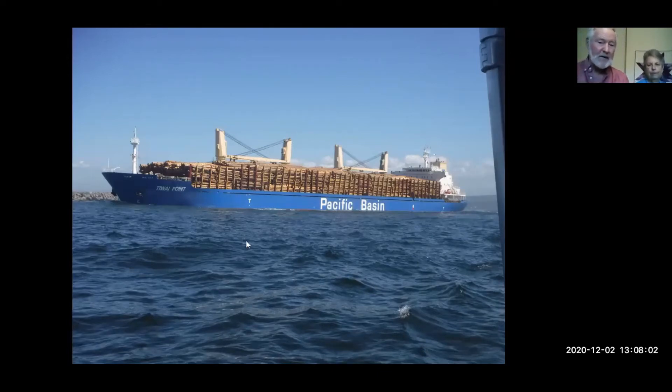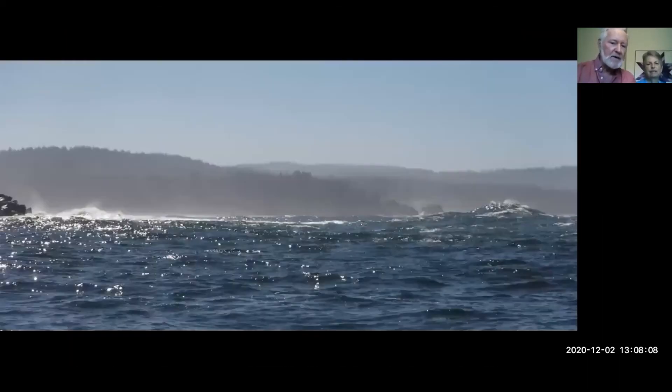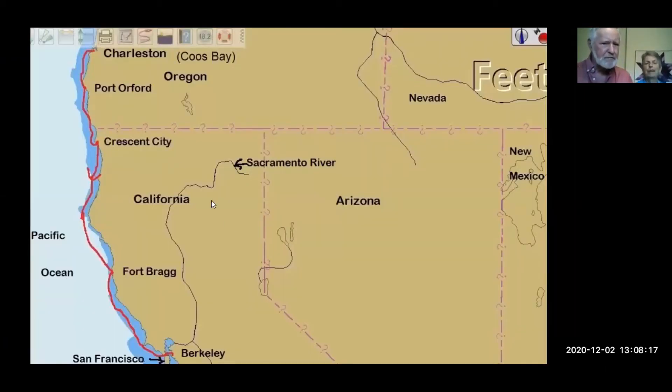Even outside, this is the kind of heavy weather we saw as soon as we got outside that particular harbor. Things had quieted enough that they opened the harbor, but that didn't mean it was quiet out there. We were initially planning to go right down to Crescent City or possibly all the way down to Port Bragg, but once we got out there it was still heavy weather. We had predominant winds from the west and, of course, the swell. We were wallowing back and forth very painfully, so rather than making the full trip we went into Port Orford.